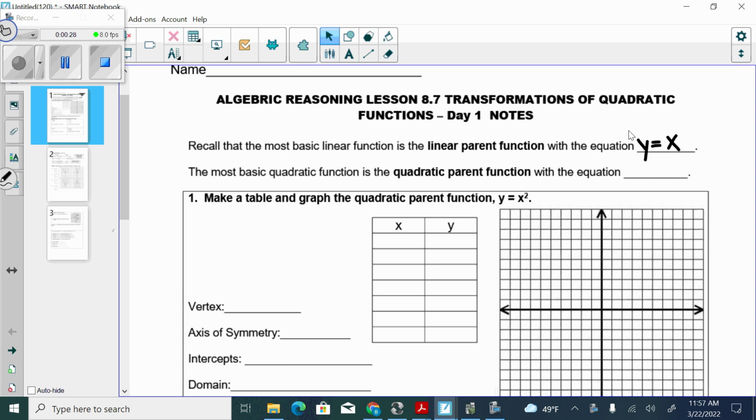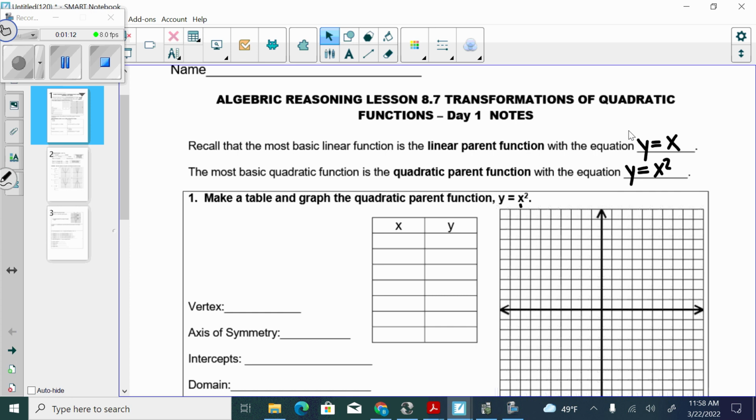Okay? Similarly, our most basic quadratic equation is called the quadratic parent function. So basically, same idea, right? It hasn't been shifted up or down. It's not made any wider or more narrow. So we know that all quadratics have an x squared in it, right? That's what makes it that U shape. So the equation here is just y equals x squared. So your parent function has no extra numbers, no plus or minus some numbers at the end, just y equals x squared.